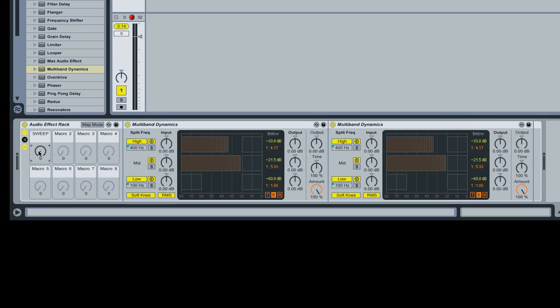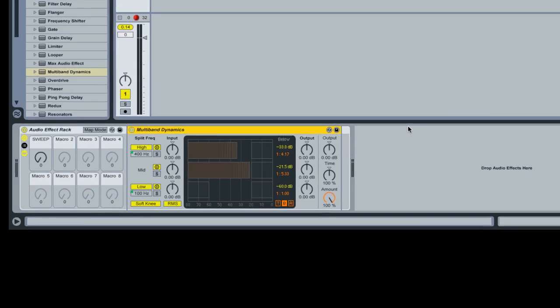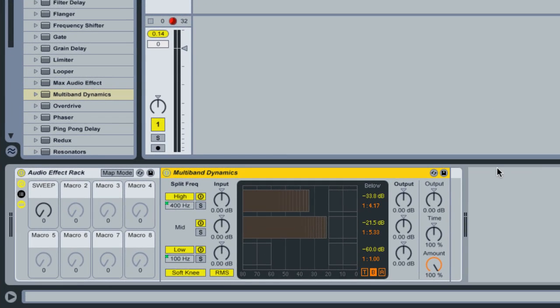Again, absolutely beautiful. So let's get it back down to 1. These are resource hogs. Beware. But it is worth it. Now we're going to take this and we're going to turn this into a distortion pedal.